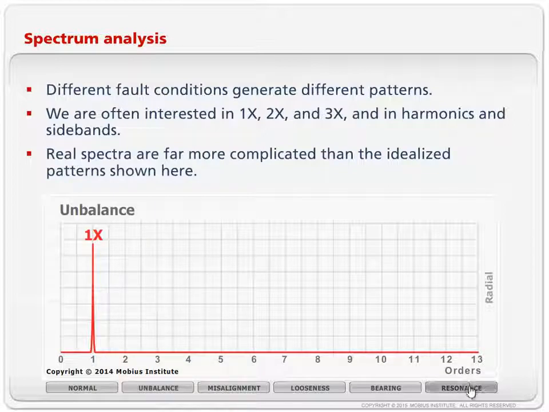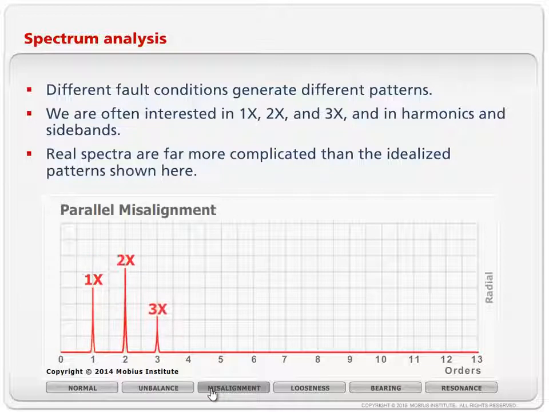If there's resonance, it amplifies the vibration and we tend to see the base of the peak sort of broaden out. Misalignment, now this is puzzling, because if it's angular we see it in the axial direction, mostly at the running speed. If we've got parallel or offset misalignment, we may see 1x go up and/or 2x, twice running speed, and/or 3x and 4x and 5x. It all depends on the degree of misalignment, the axis where you're measuring, the type of coupling you're using. All those things affect the pattern that you'll actually see.